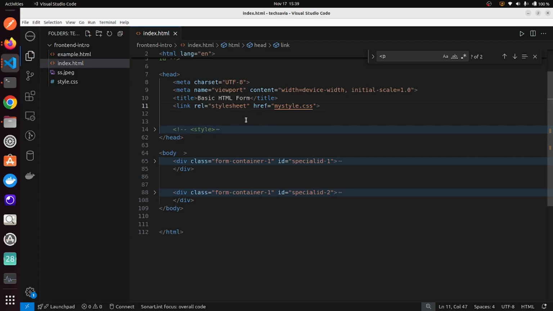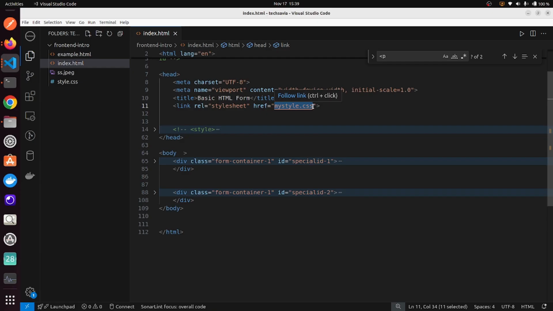So now the meaning of this is that you are linking your CSS file with your HTML file. You need to copy what I've copied here. The only thing you need to change is the location. You are saying that the CSS you want to use for the HTML, this is the location. The location is style.css, my style.css. So now, before we do that, what we are going to do is to create this file.